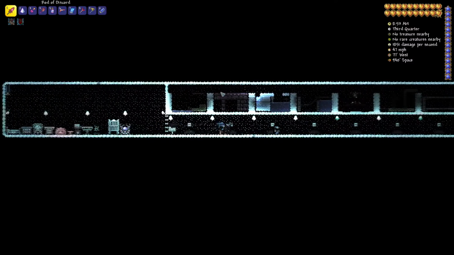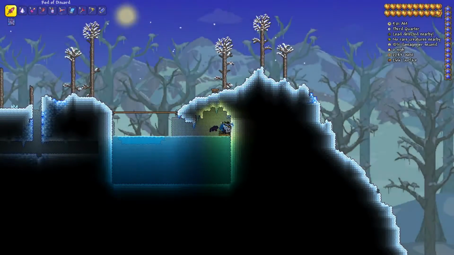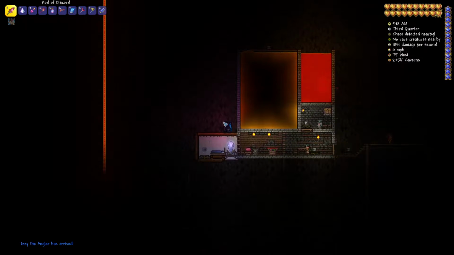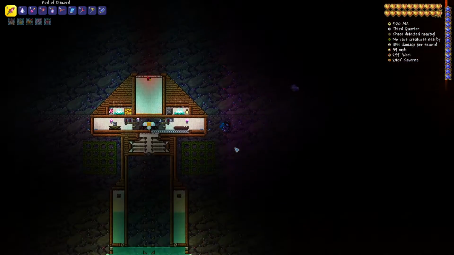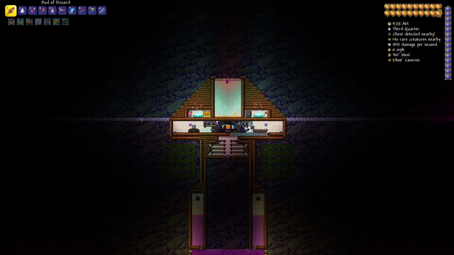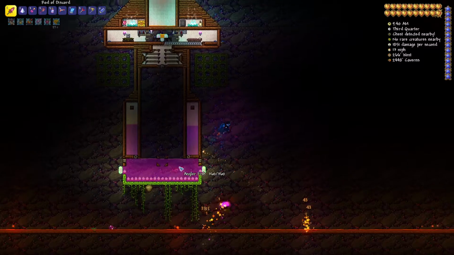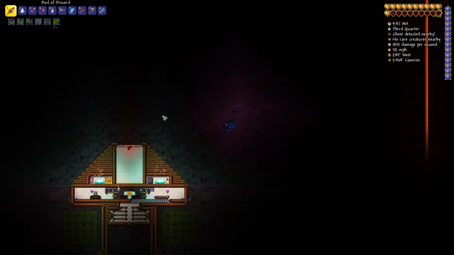So this was my home. This is the dungeon. This is the ice biome and a little fishing spot. A very little underwater town for the goblin mechanic and steampunker. And this is a casual money farm. I think, yeah, this is my money farm and hallowed farm, I guess, cave farm.